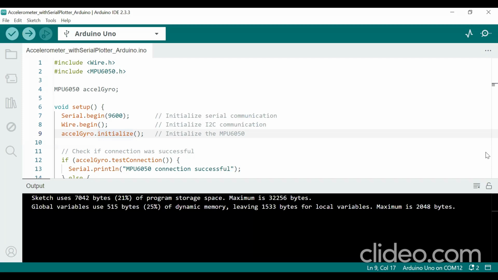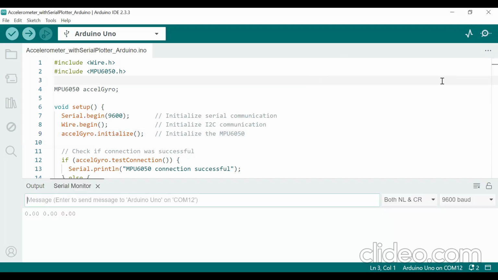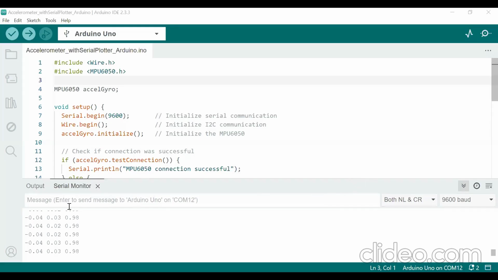Go to the serial monitor. Now I am getting the values. There is no x equal to, y equal to, z equal to, which we can't use while using the serial plotter.